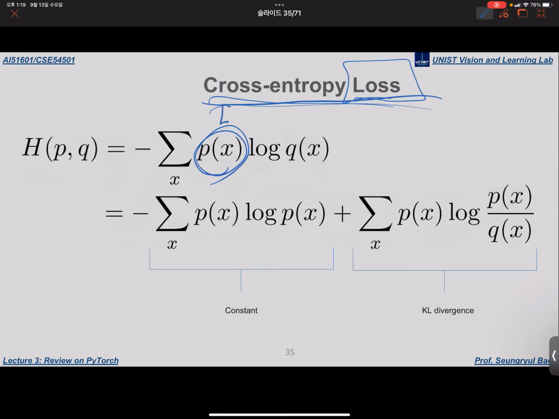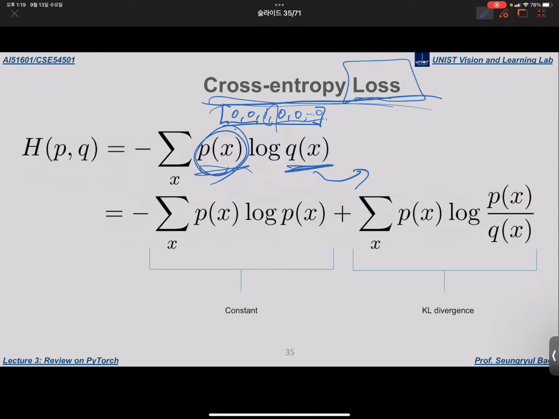Let's say there are n classes, then P looks like this. P is an n-dimensional vector with all 0 except for the ground truth class. This is the ground truth vector P, right? And Q is our output, our output after the softmax layer.